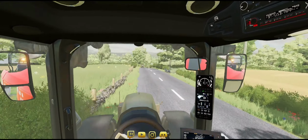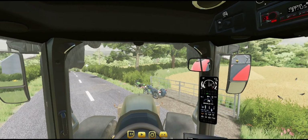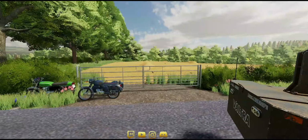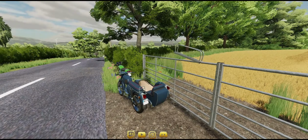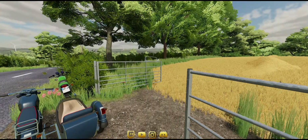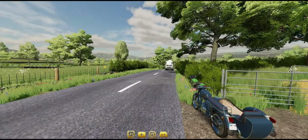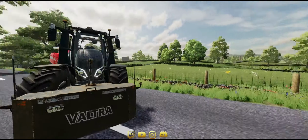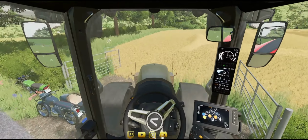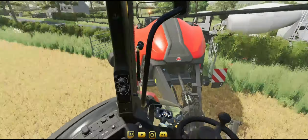Oh, hello. What's going on here? Am I actually going to get in with those there? Okay. I have no idea whose these are. Do you get a lot of walkers around? I honestly don't know where they would have gone. In the middle of the road, which is never good. I think I can get this in without hitting it. I think I'm good.